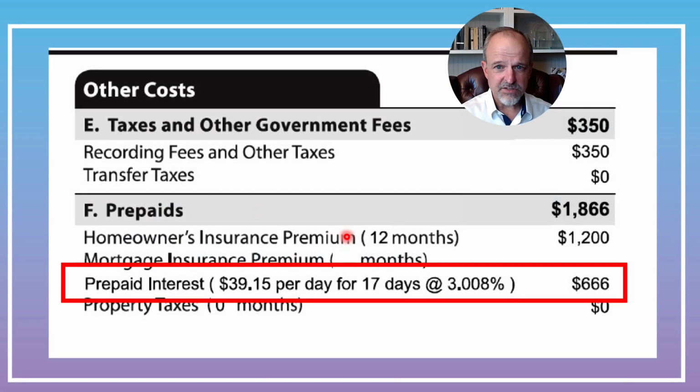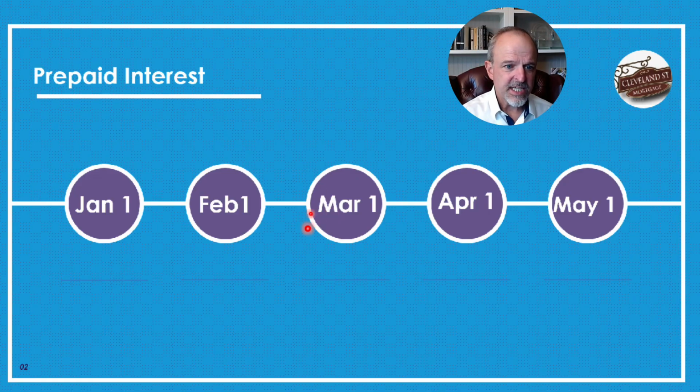Why does it vary so much depending on what day you close? To understand that, you have to understand how mortgages work in general. So I've got this timeline here, and this is just showing due dates of a typical mortgage. Mortgages are technically due on the first of the month. So if you have a mortgage, your payment's going to be due on January 1st, February 1st, March 1st. Now, you have grace to the 15th of the month, so you can pay as late as the 15th as long as your payment arrives to the lender. No penalties, no extra interest, no problem whatsoever, but technically it's due on the first of the month.